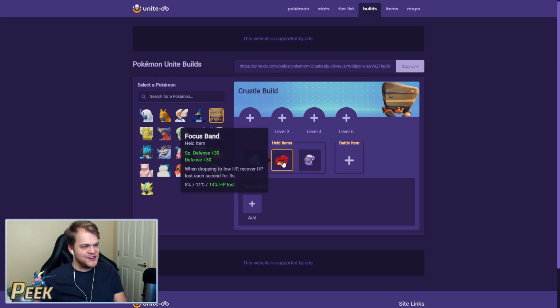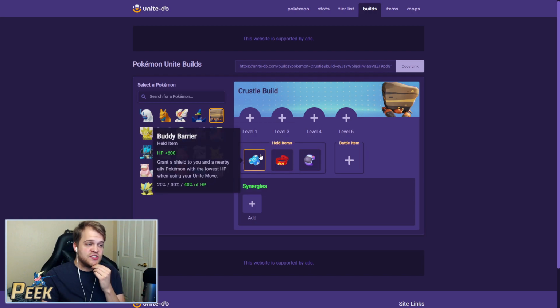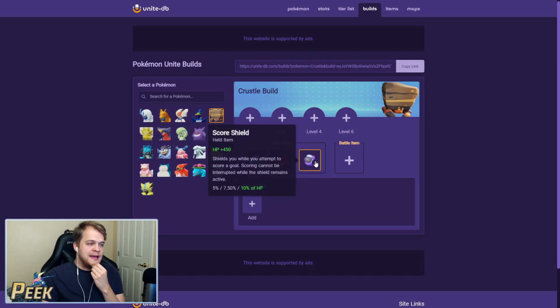Do have to take some water there, sorry. And there's two reasons why I take Score Shield here on Crustle, or why I would recommend it. I personally don't play Crustle that much, but look at that HP. 450 HP, that's a lot. That just scales even more with your Buddy Barrier, and of course the Buddy Barrier HP bonus also scales with the Score Shield bonus.